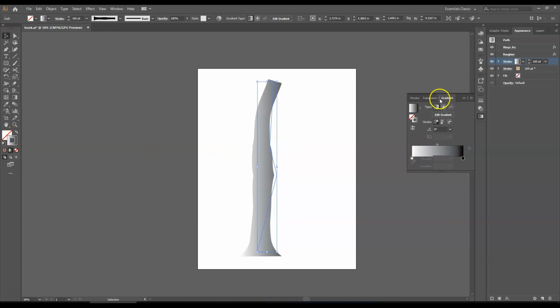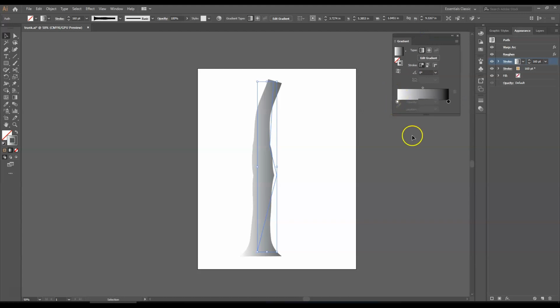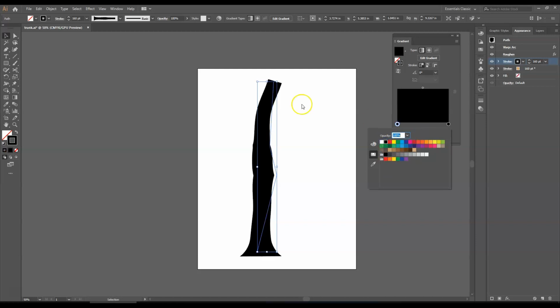Now I have to make some adjustments to this gradient. I'm going to do shadow first. So I'm actually going to do both sides black. So I'll click down here. Let me pull this out so it doesn't disappear on us as we go through the process. Let's make it easier. There we go. Okay. So I'll double click on that. I'll just pick a black, both sides black.